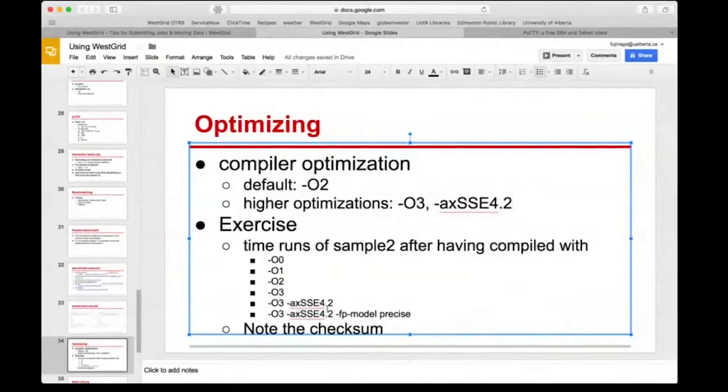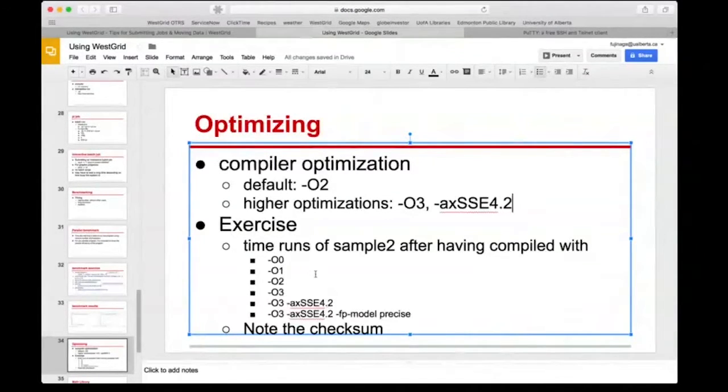So you would run it with the time command. You will have to adjust the batch script that you made initially for the hello program to run the compiled version of the sample 2 with different optimization levels. You can put these runs in the same, no you can't. You'll have to compile it each time.